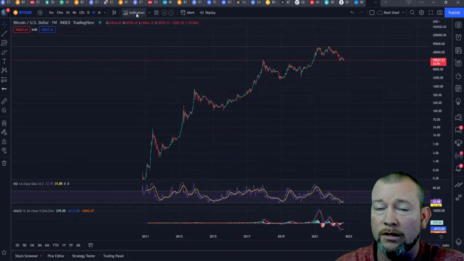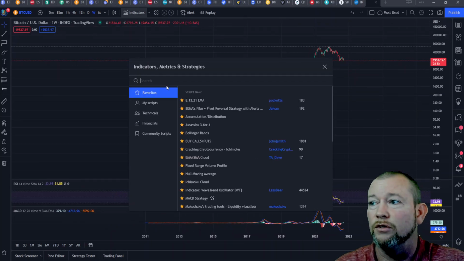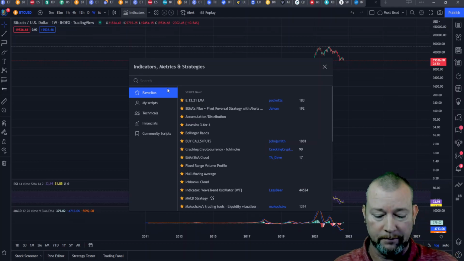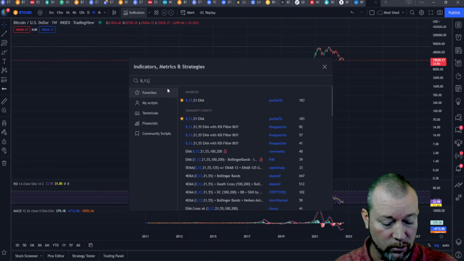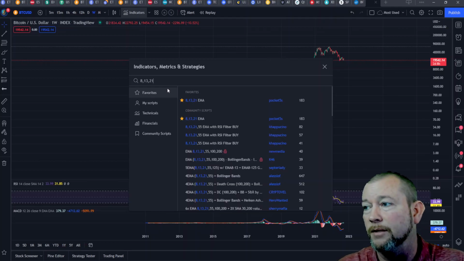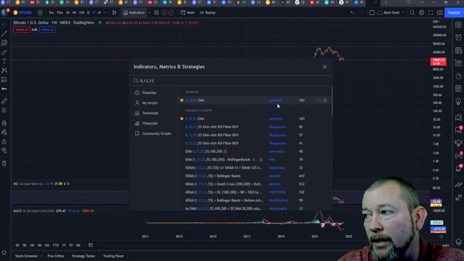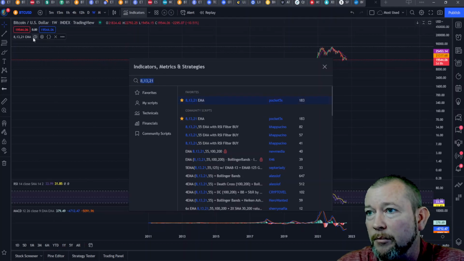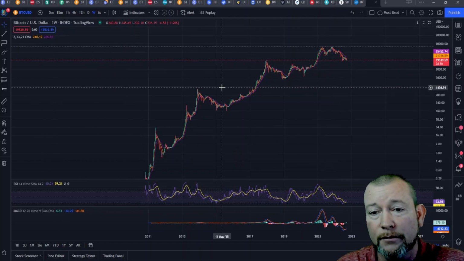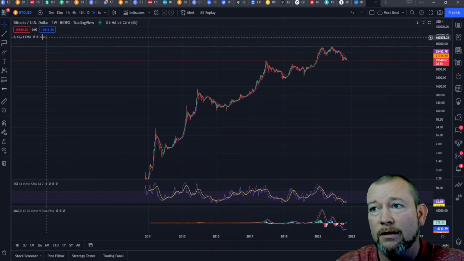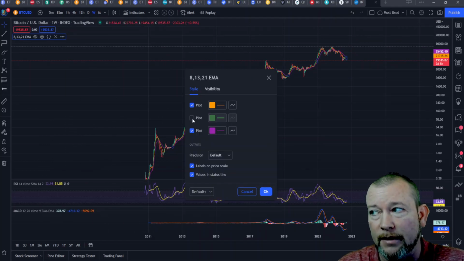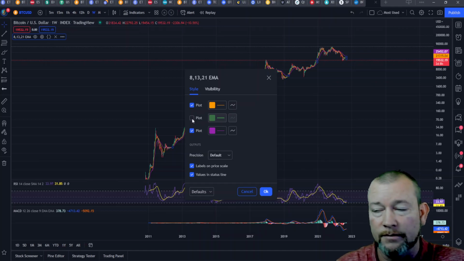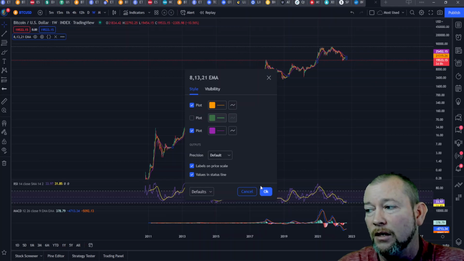Well, in order to use the 8/21 EMA strategy, the first thing you'll need to do is go up here and try to find it. To find it, I use this one here, and I just type in 8, 13, 21 with some commas in between. And I use this one by Pocket 5S. So we can click on that and it populates it to our chart. The first thing you're going to want to do is get rid of the 13. At least I do. You can use it if you'd like to. However, I find it is kind of not useful. I would like to see when these things cross each other. So I just uncheck the 13 and I click OK.